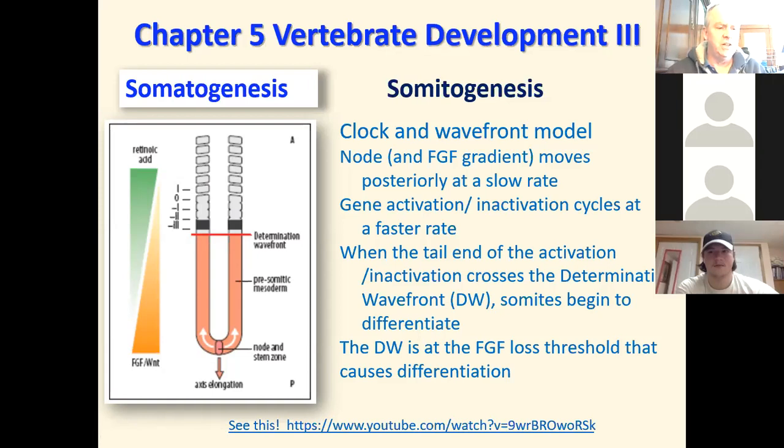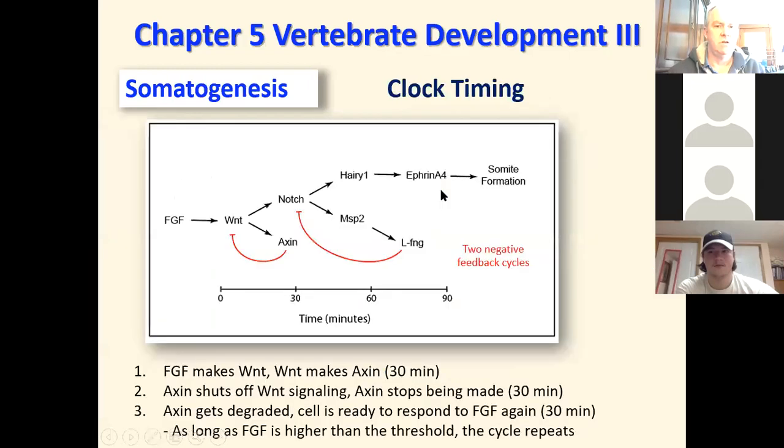And that's too, when you get into Evo Devo, which I'm hoping to do a little bit of this semester, although I'm not an expert at it. That's how you can get the difference between a chick that has 43 vertebrae and a snake that has 250, right? The speed of that clock, as that node's going at a constant rate. Does that make sense? Let's hope so, because nobody's saying nothing.